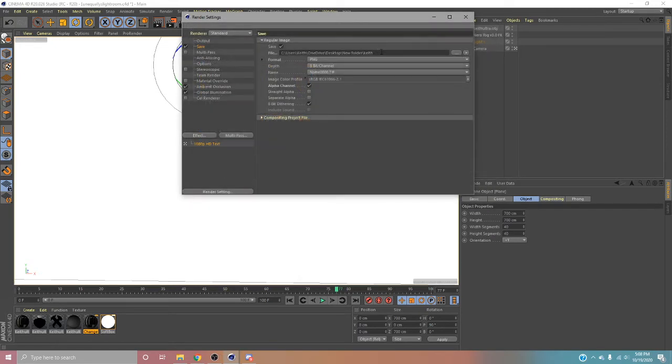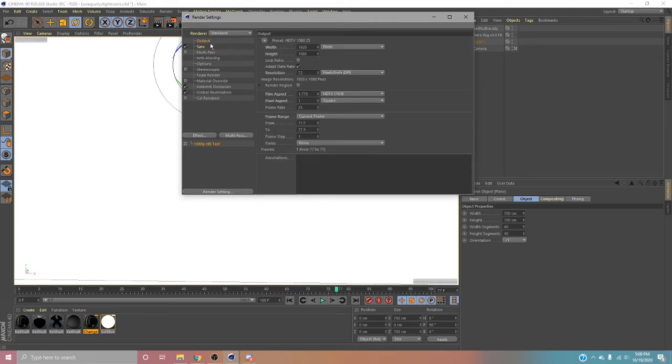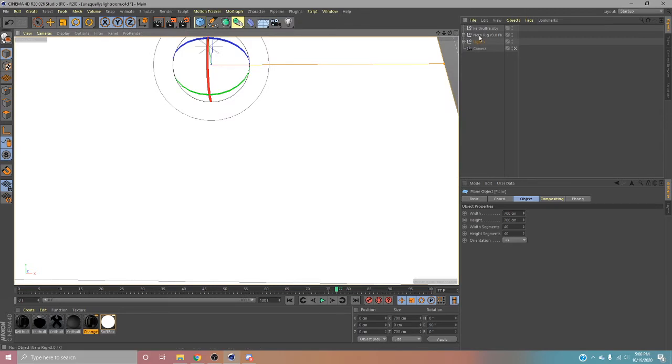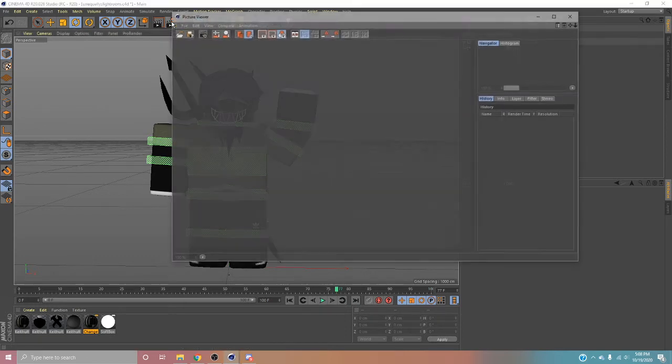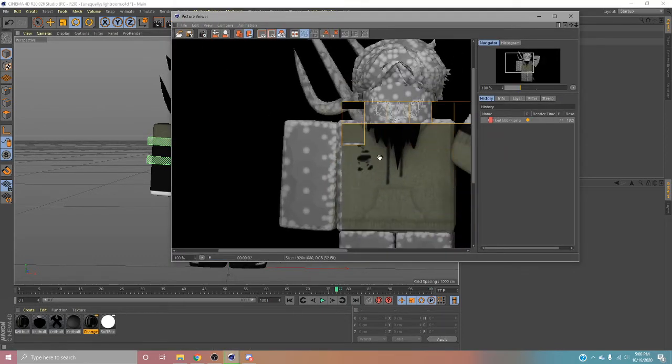You always need to make sure it's saved. You can never just save it and expect it to work out. By the way, these are the preferred settings. After this video, I will show you all the recommended settings for the output and for the merge. But for now that you have that ready in the save, you can click on the picture viewer.